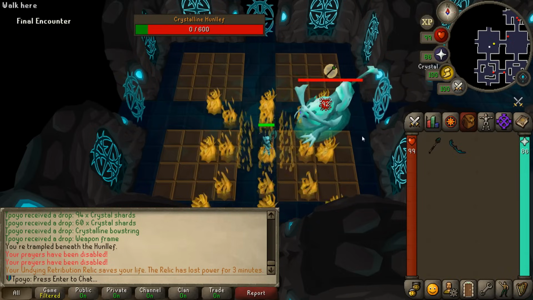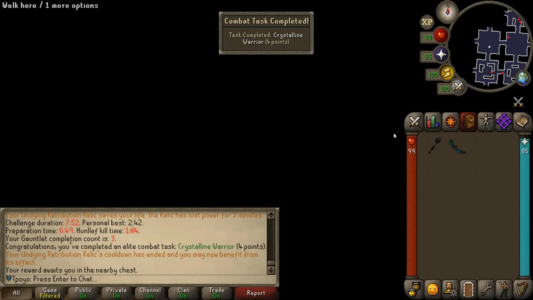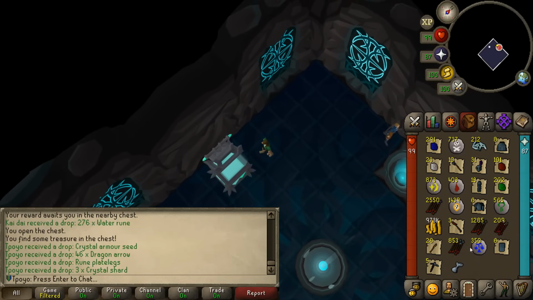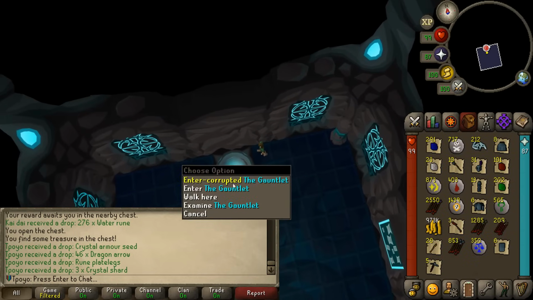This is going to be the task for completing it with the tier 3 armor. Much easier in the regular gauntlet, considering the extra 2.5 minutes of prep time that you have. Oh my god, an armor seed from regular gauntlet. I believe that means I only need one more until I have the full crystal armor set. And I have one more combat achievement to go.